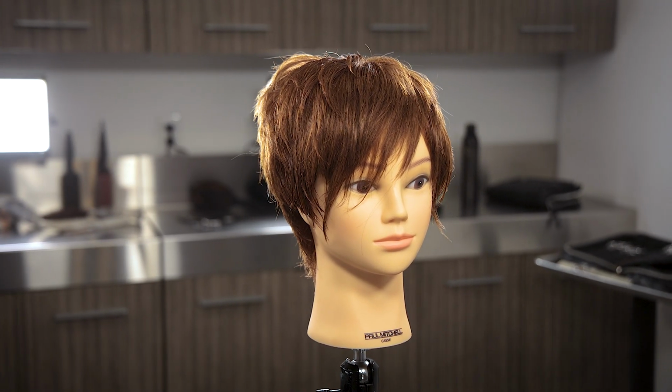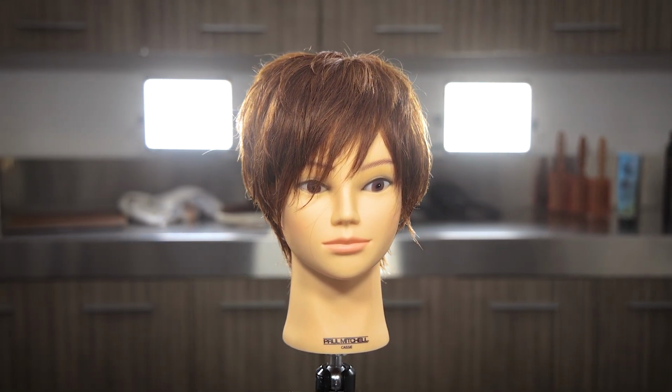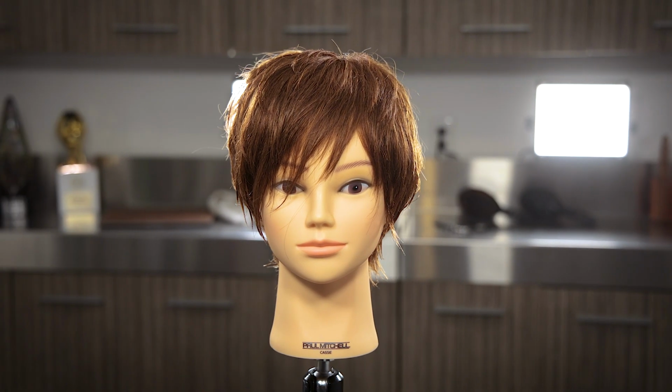In today's video, guys, I have got a haircut that some of the youth are saying is a long pixie. Basically, it's just a grown out pixie. I'm gonna show you how to do that. If you were to cut your hair super short, like a pixie, and you decide to grow it out, guess what you're gonna have? You're gonna have a long pixie. That is right. So in today's video, it's coming right up. I'll see you in just a second.